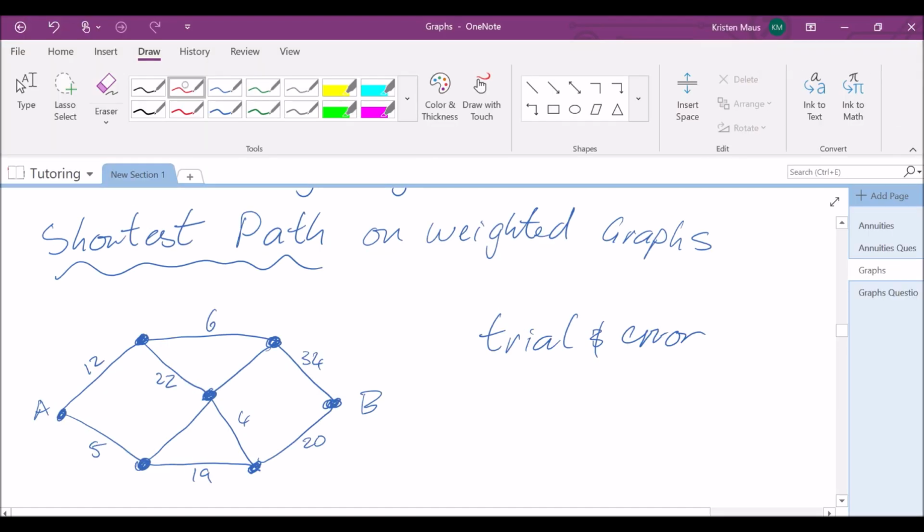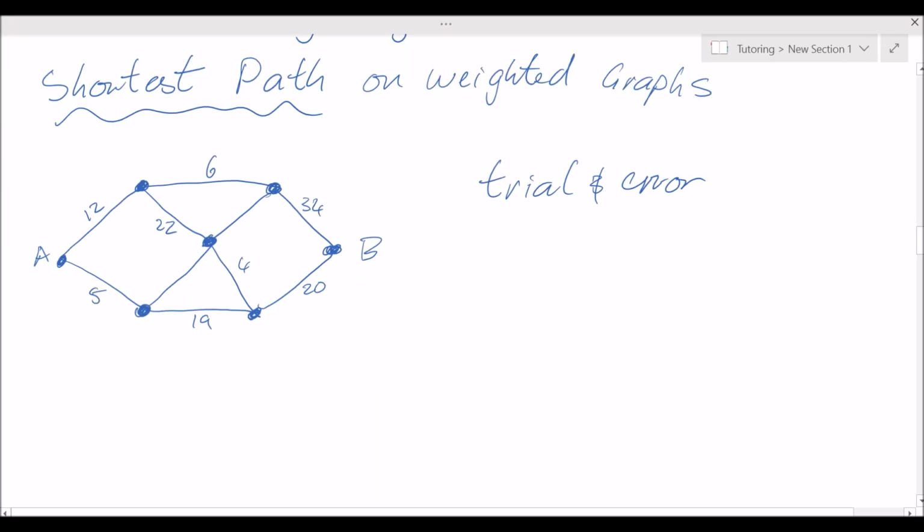But I like to add a little bonus extra to it. What I do is I sort of do an accumulation of distances as I go along. So for example, I know this one's 12. Don't get confused with critical path analysis, though, is the trick. That one's 5. So what's the shortest way?